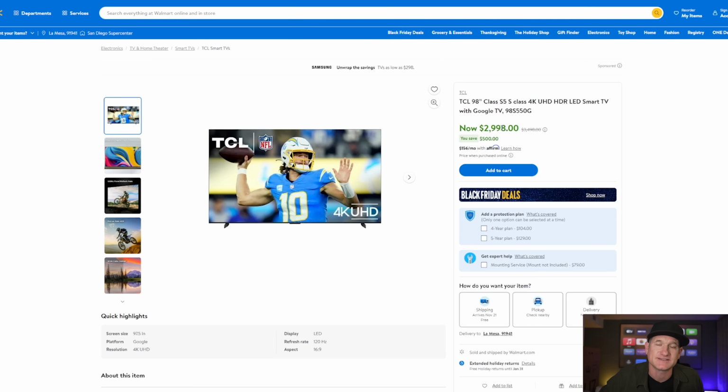Now, you're looking at me and saying, dude, that's a $3,000 TV. That's not budget friendly. I mean, for 98-inch size, it is, because back in the day, you couldn't even get an OLED at 48-inch or 55-inch for this price. You were paying $10,000. So it's all relative. And again, I'm just saying, if you have someone in your life that's looking for a gigantic screen and you want to do it for under $3,000, you can't get any of the other products like this for under 6,000 or 7,000, even 10,000 for some of them. So fantastic price, and I really like it. And Greggles TV, they liked it too. So definitely check this one out.